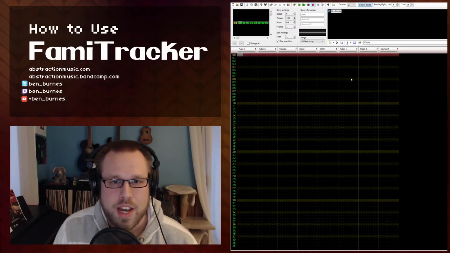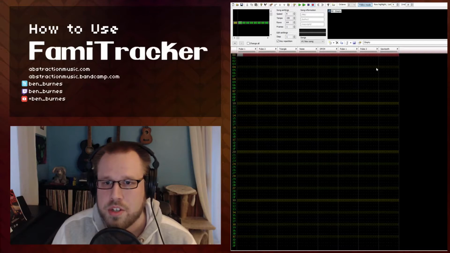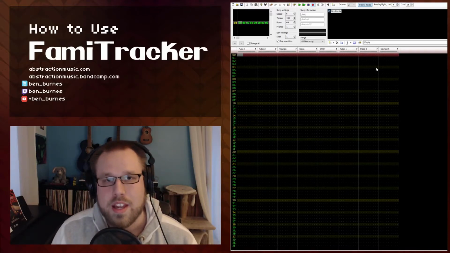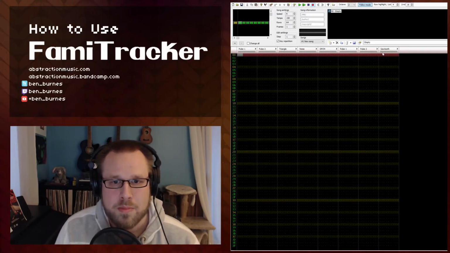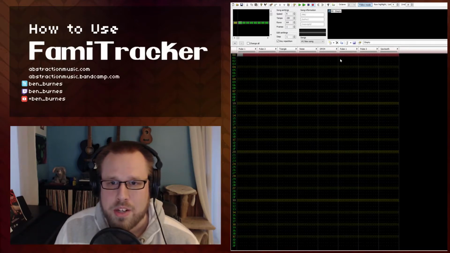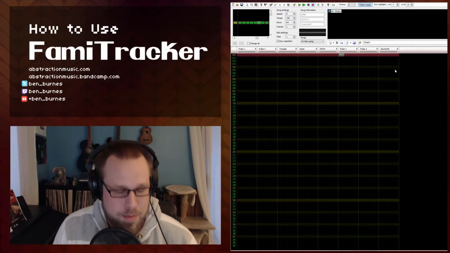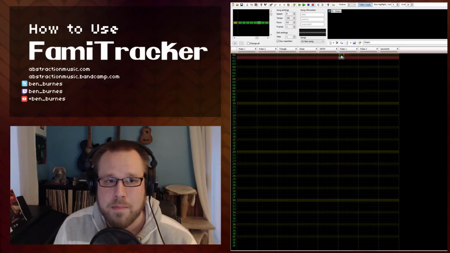Notice that three new channels have appeared to the right of the DPCM channel: Pulse 1, Pulse 2, and Sawtooth. Now, one of the most important things to keep in mind while working with expansion channels is that they have their own unique instrument editor. Instruments for expansion channels are not compatible with the standard instrument channels in Famitracker, so the 2A03 is not compatible with these three channels. If you try to use an expansion instrument inside a core Famitracker channel, the instrument number will display in red, and the same will go in here. So this instrument number is red, meaning that you're using an instrument that's not compatible with the chip.